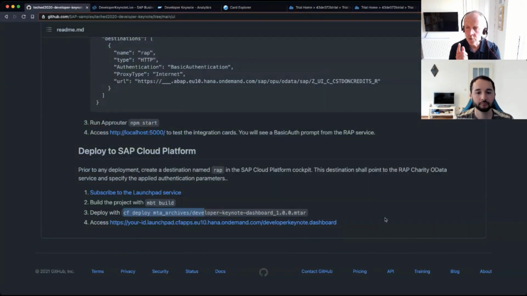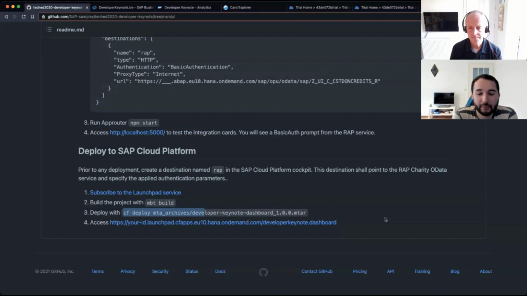By the way, when you were talking to me about this, you used the phrase managed approuter, right? And this is what we're using here, right? So is now a good time to tell us a little bit about what a managed approuter is and how it differs to the approuter we've seen just now?